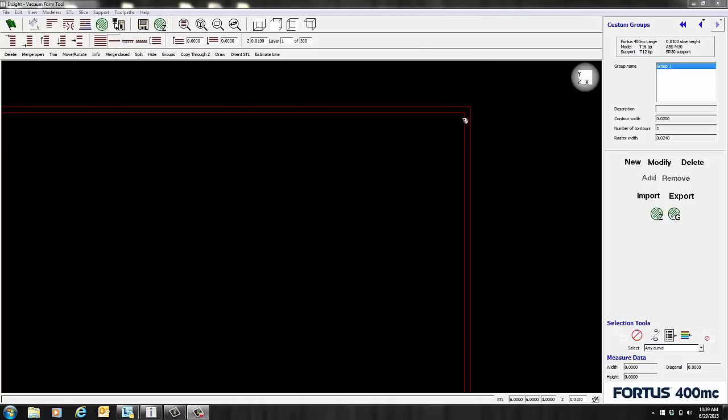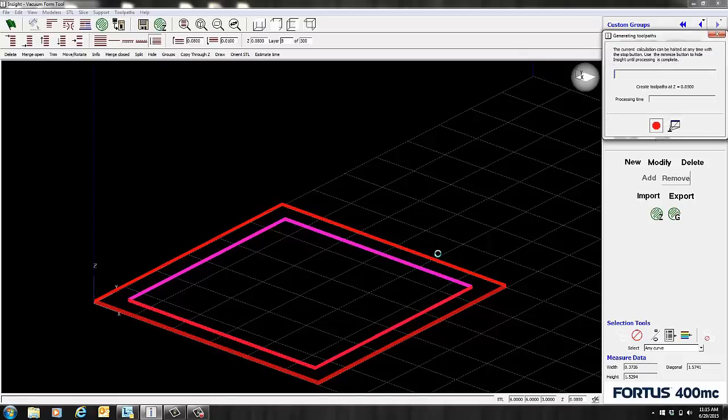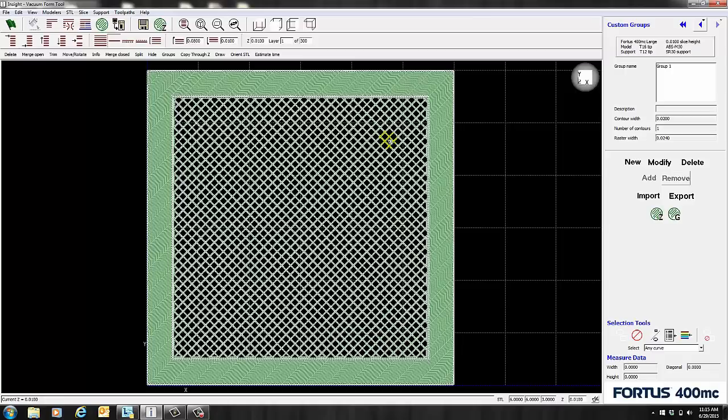Okay, so I want to add all 8 of these inner rectangles to the group, so I'm going to make a range of layers. I'm going to make layer 1 my range bottom, and layer 8 my range top. Now I'm going to view the range and add all 8 of these curves to the group. Although it only looks like I added one layer, if you go to ISO view, you'll see that I added all 8. Okay, so let's add toolpaths now and see what this looks like. And as you can see, the bottom of the part will now have double dense rasters.